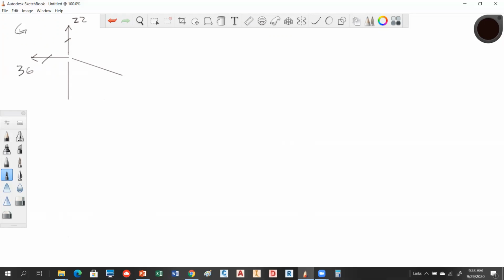So remember, we're doing joint G. We have members GA and GF. Can you determine anything about the direction of any of those? You want to look at the diagonal, right? That's the one that could tell you. Yeah. The horizontal of this one can only counteract that one, because this one has no horizontal. So what do you think? Compression or tension? Tension. Okay, I would call it tension too. So that would be GF.